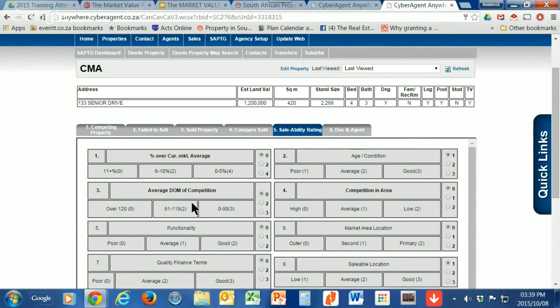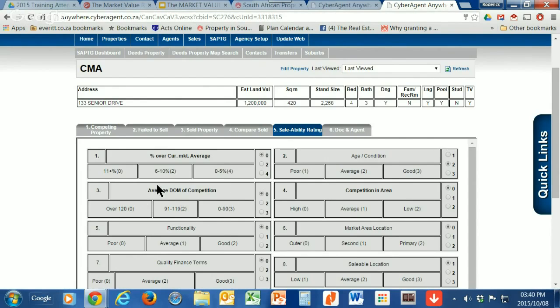Now I ask myself, when I spoke to this seller originally, when I went to the property, what was his indication? What kind of price was he wanting? And he said to me that he's wanting 5 million. And I said, hang on, that sounds like more than 11% overpriced. So I'm going to give him 11% plus overpriced, which means he scores 0 points. Secondly, I ask myself, what is the age or condition of this property? What is it like? And I say, no, the condition of the property is reasonably good. It needs a little bit of work here and there, but not much. So I'll score him 2 points as average.